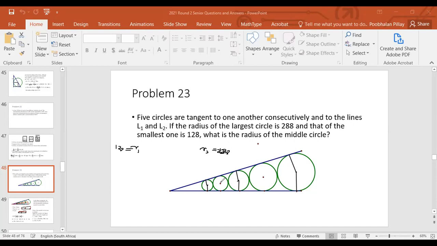So I've got R1 here, and here I will have an R2. Like that, that's R2, and that is R3, and this is R4. Right. Now, when you connect these 2 radii, that is going to be R1 plus R2, this length here. In fact, all these centers lie on the same straight line. Every one of these centers is equidistant from these 2 arms.